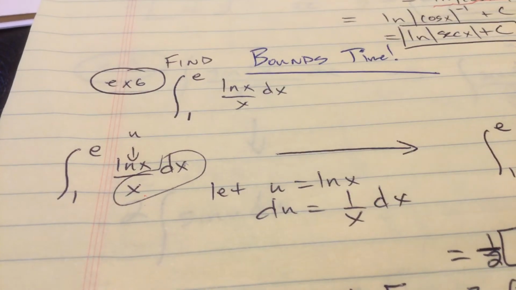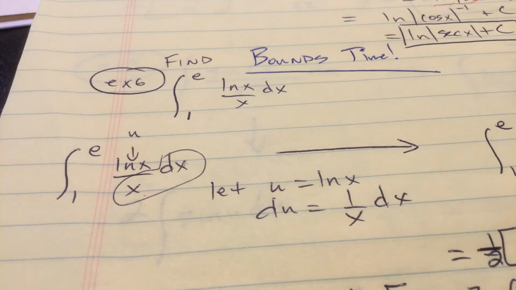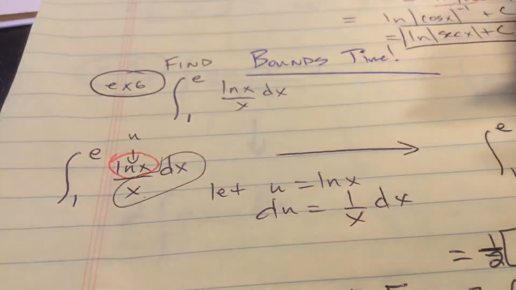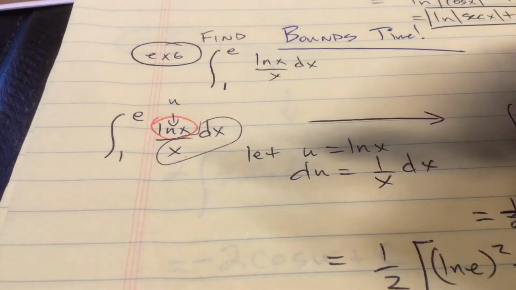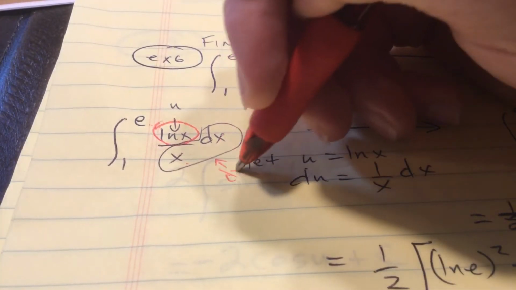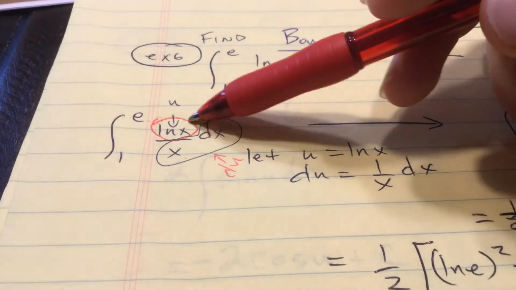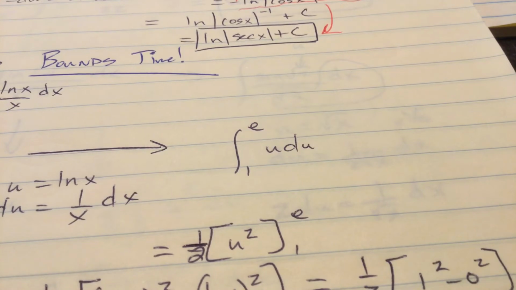So, again, you kind of have to play around, do a little guess and check. All right, we're going to do 32 of these in total. I think after that you get the hang of it. So let u be natural log of x. If I let this be u, what's nice is that du is 1 over x dx. This is what du is. And look at that. Got something to plug in for that. We're all good. So I can write this as 1 to e.